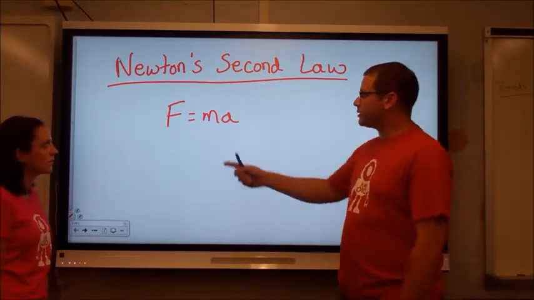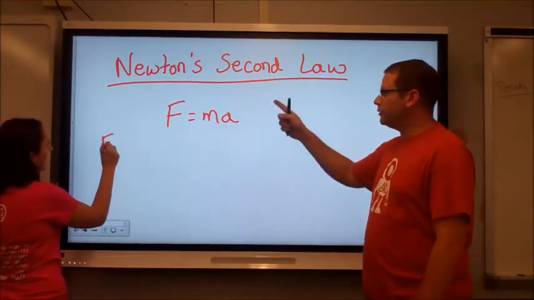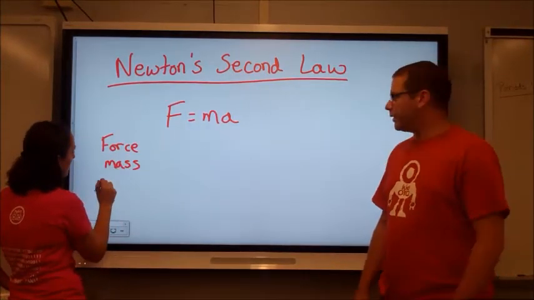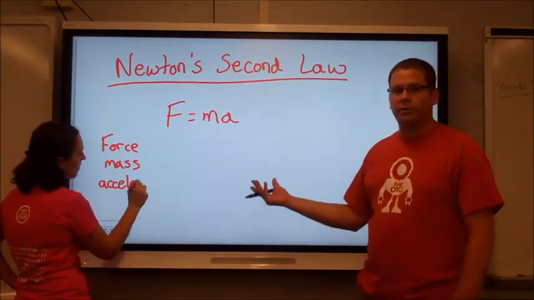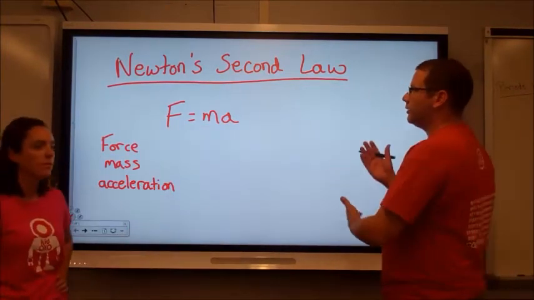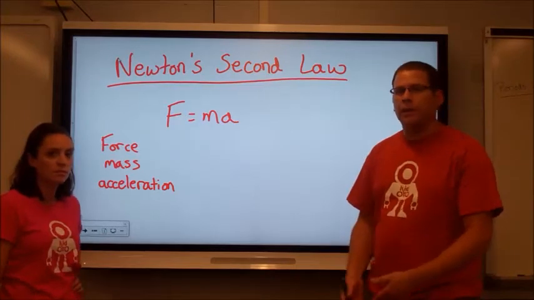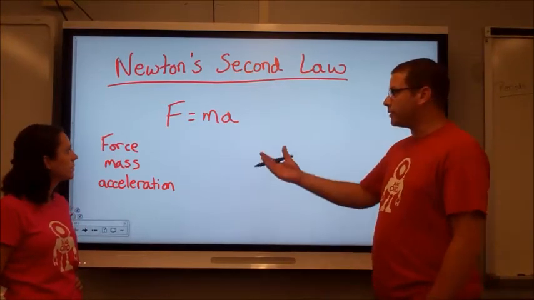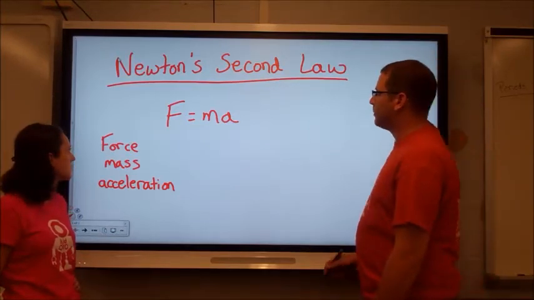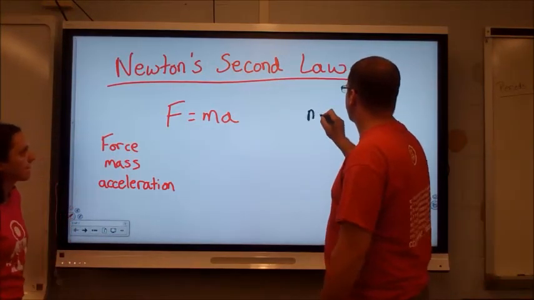And basically what it says is force is equal to mass times acceleration. You could solve it for other things, like you could say, well, acceleration is equal to some other stuff. And that's kind of the way that Newton did it back when he came up with this law. But the way that we remember it is very simply, F is equal to m times a. So let's go through some of these things. Let's talk about mass first. M is mass.